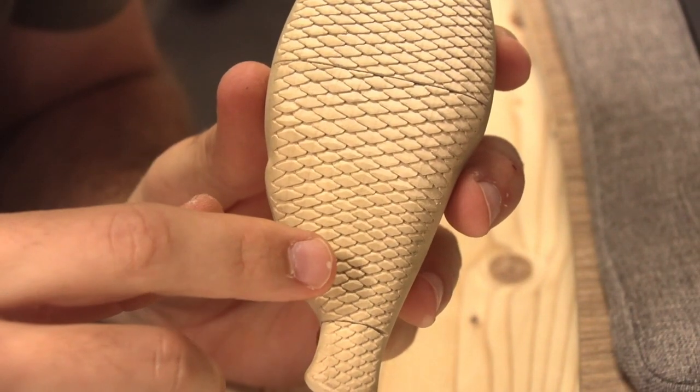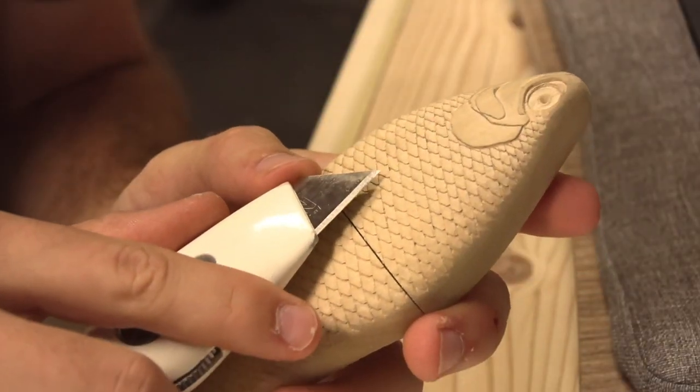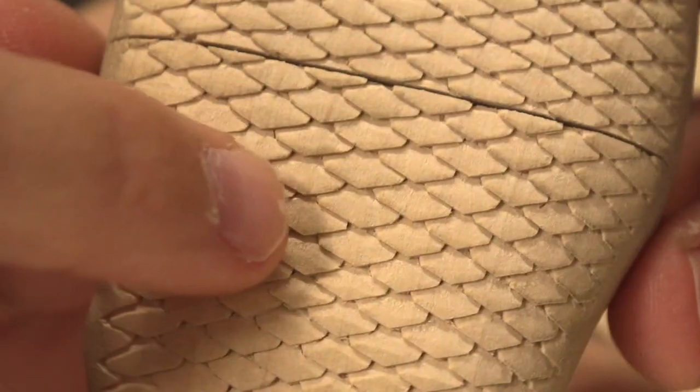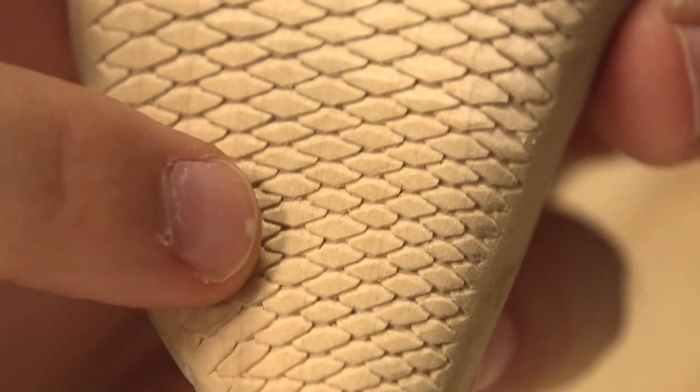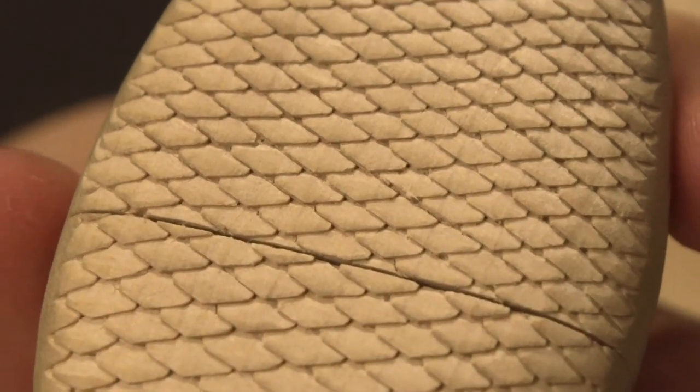Maybe you guys can see that those are the old scales. That's refinishing each scale, giving the blade a little swipe past each one, and that just makes each one flat instead of having those cut lines on every scale. They're smooth.